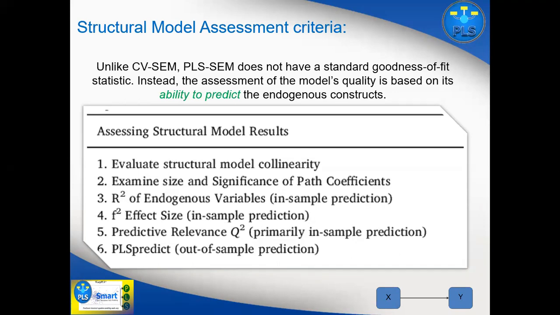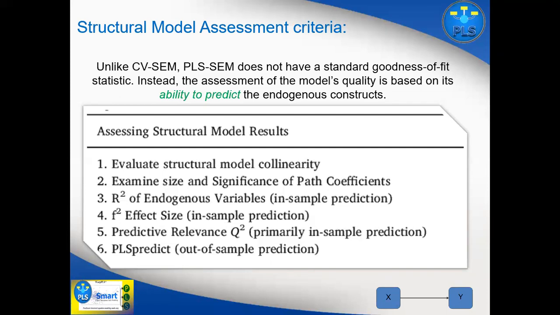Remember yesterday I told you, when we say endogenous, we mean any item or any construct that has an arrow that goes into it. In this case, when you look down here, the arrow between X and Y is going from X to Y. In this case, our Y here is called the endogenous construct. So we want to know the ability of this X to predict Y, meaning that these are what they call the model assessment.